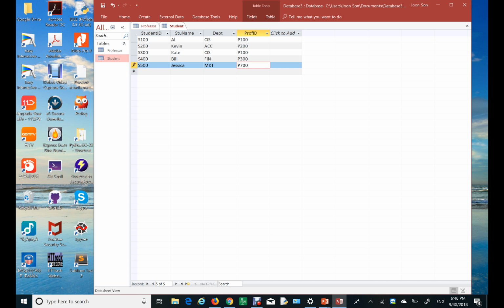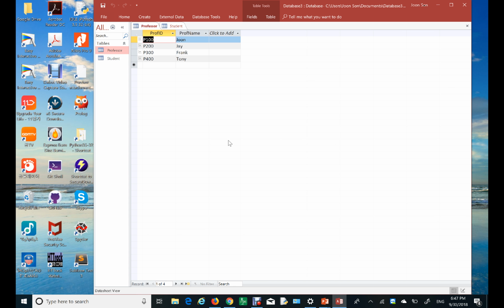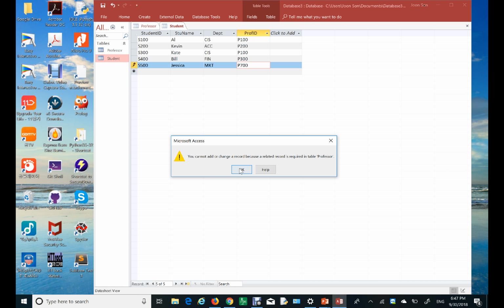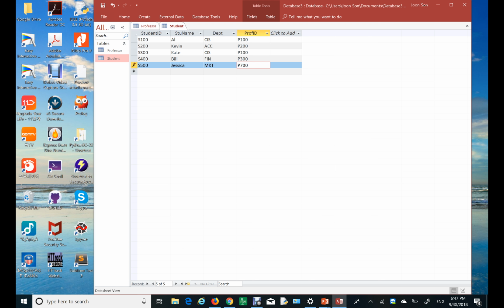That means this P700 is required in the professor table. Which is really good, right? Microsoft Access is basically saying, hey, you cannot put the P700, because this is clearly a violation of referential integrity.